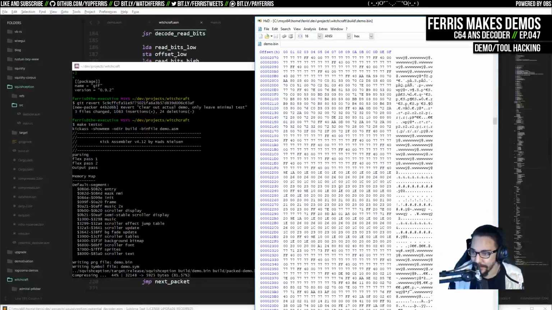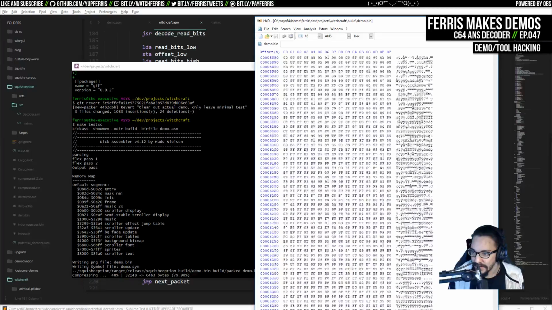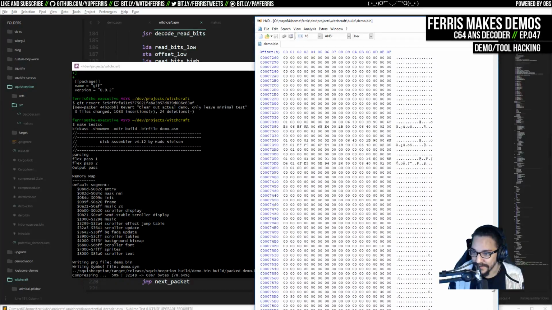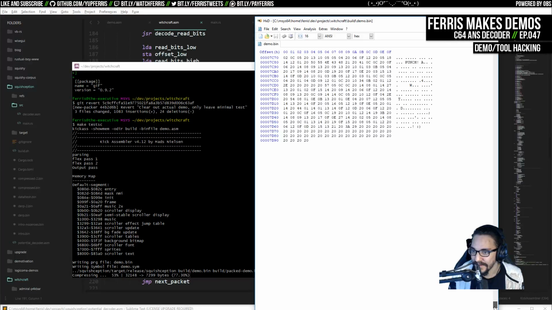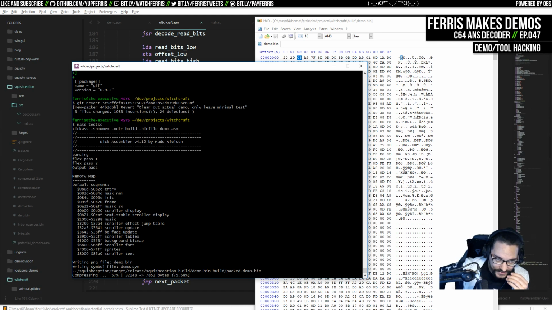I've actually never tested compressing a file this large with this encoder. I do expect it to terminate. I just expect it to take a while. The decoder isn't really affected by that, because the decoder just doesn't have to do any searching. But the decoder will take a long time. How much data is this again? We'll see how much it is packed, and then we can estimate how long it'll take. Then I want to measure it as we see if it works.